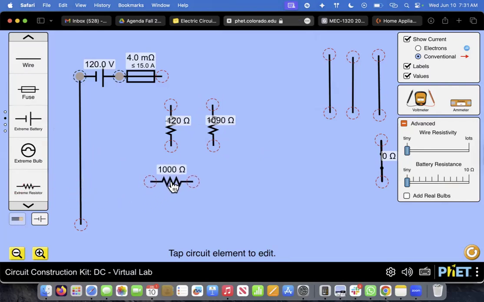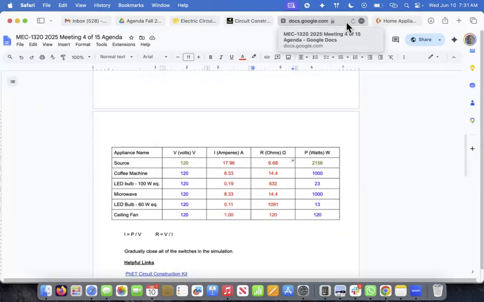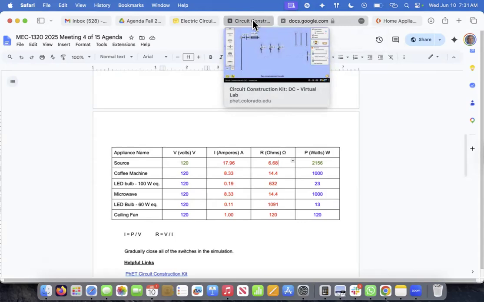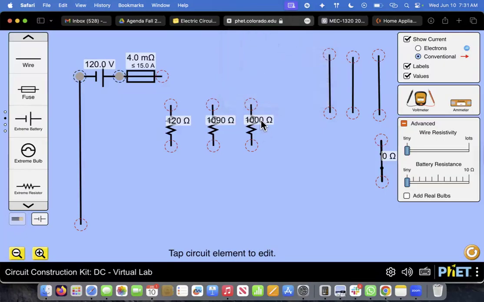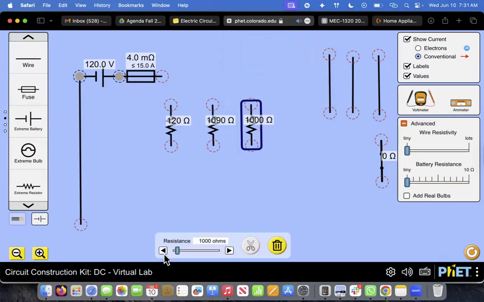That's the other light bulb. So I'm going to just swing this around so it's vertical. Place it right next to it. So again, these LEDs have very high resistance because they don't use a lot of current, but they provide really bright light. So 632 is the other one I can do. And then I'm going to have two 14.4s. So 632. 630 is going to be enough, I think. Whoops, a little too far. There we go, that's 630.